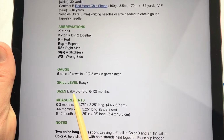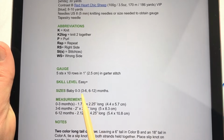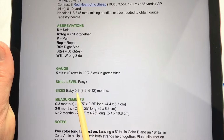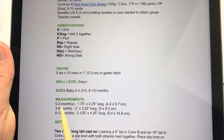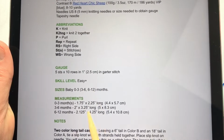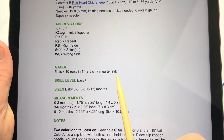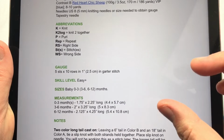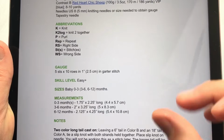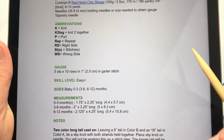The sizes are baby size 0 to 3 months, 3 to 6 months, and 6 to 12 months. When you see them in the parentheses, remember the first number is for this size 0 to 3 months, and then this is the measurement for that, and then the next sizes are mentioned next here. Now the sizes here, remember that this is actually going to be in garter stitch, and garter stitch is stretchier than average, so if your baby foot is slightly larger than this, then it will be just fine.